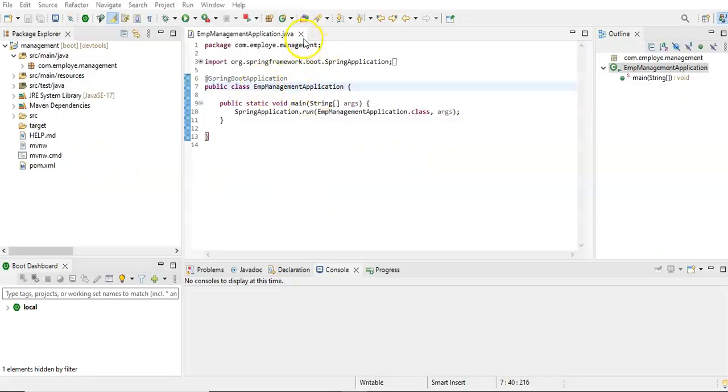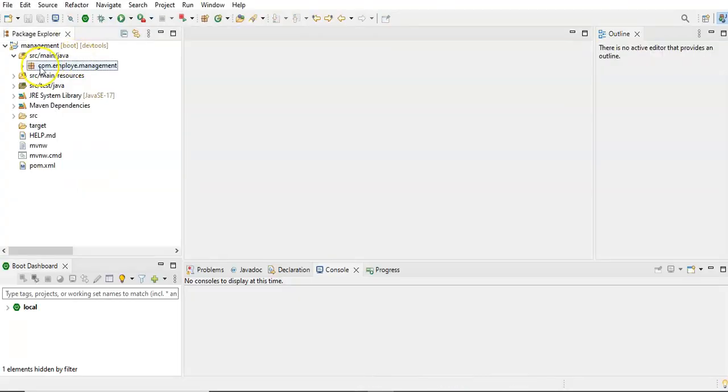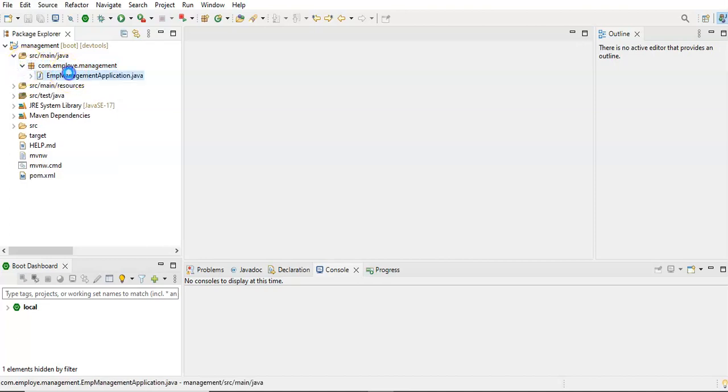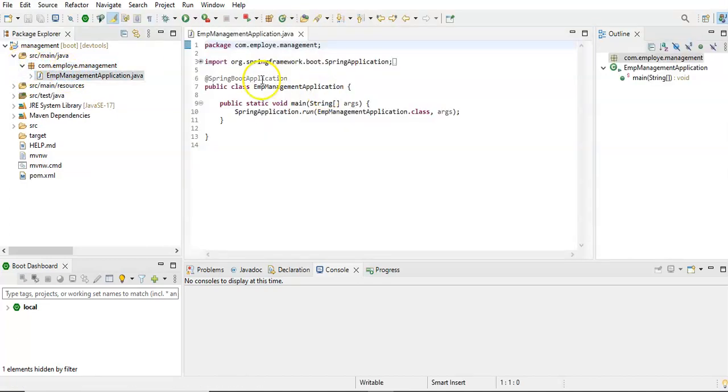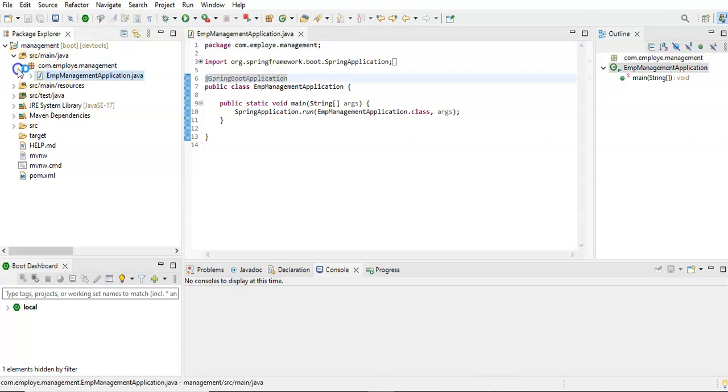So to run this application, let's create one small endpoint. Better, when you create a new class, you always try to create it as a sub package to this root package, because it will contain the @ComponentScan annotation. So if you create it as a sub package, you don't need to specify that package inside this @SpringBootApplication annotation. It will automatically scan all the sub packages.